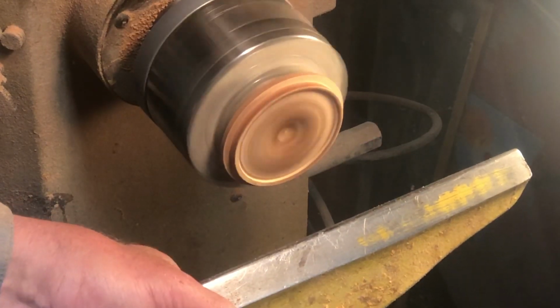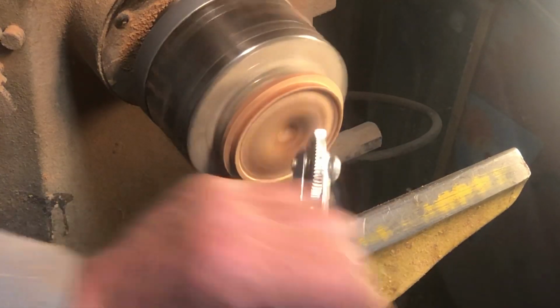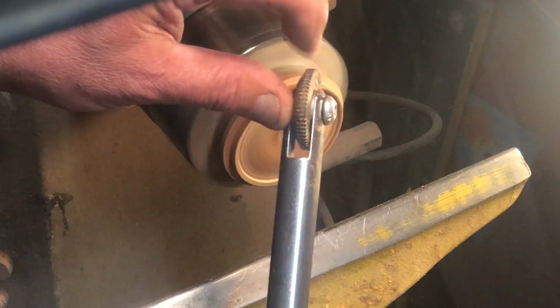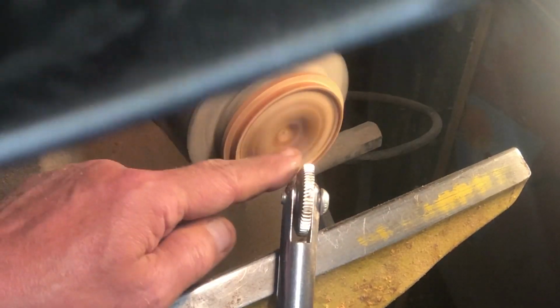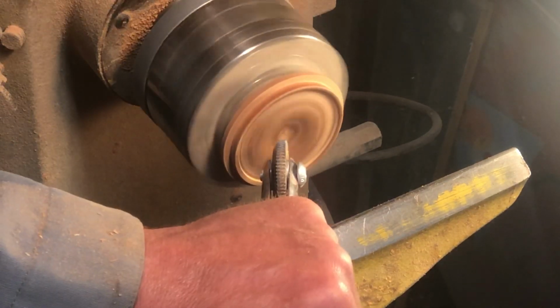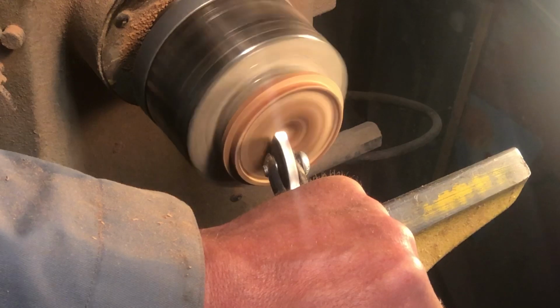Get my rest positioned, make sure it's where I want it to be. And you can see the chamfered edge here and the squared off edge here, hopefully. Squared off edge over here, chamfer over here. I'm going to start out setting the chamfered edge in close to the center.